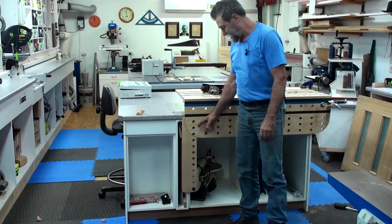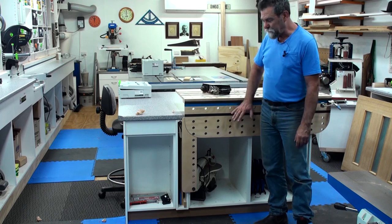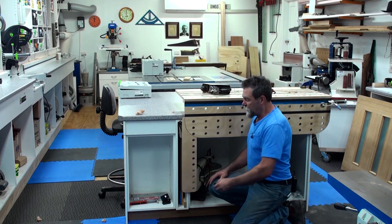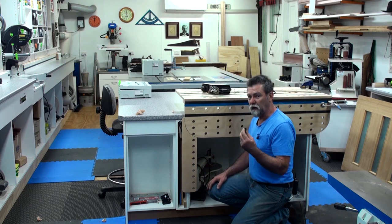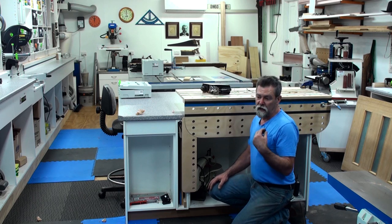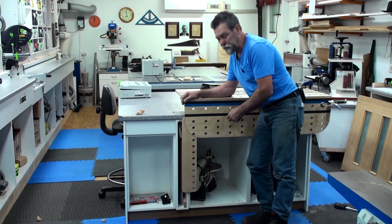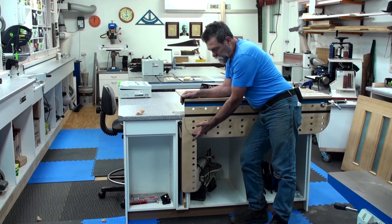That's all it was holding it. Now this is the skirt or the apron for the Stanton bench, and this is my stationary deadman. This little guy here is a 20 millimeter dog — it can go in any of these positions down here and it will support a lot of weight. We're talking about an ordinary door; an internal door, or even entry doors depending on what type of timber they are.